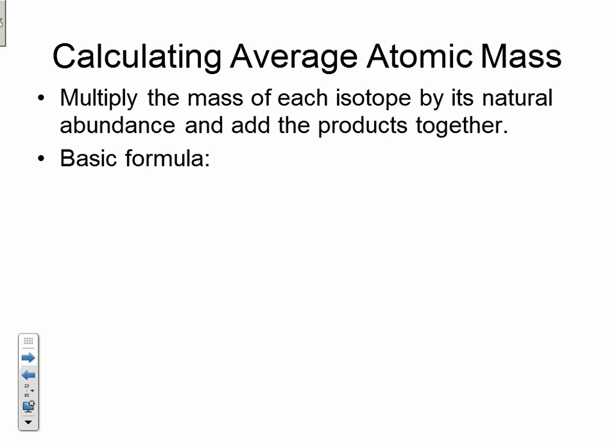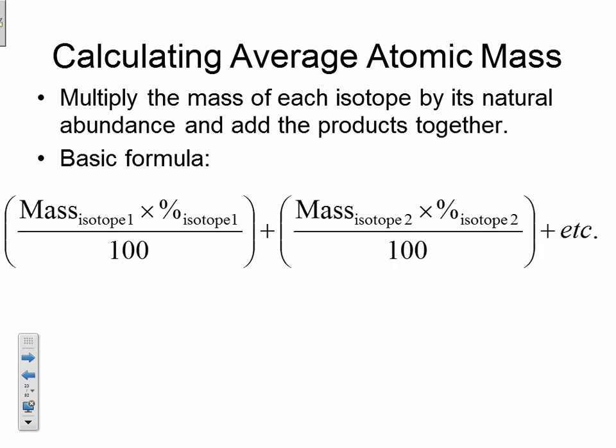So the formula is here. We would take the mass of a given isotope and multiply it by the percent of that isotope. That's kind of like the weight. When I say it's weighted, that's the weight. So you have mass times percent, and then you're dividing by 100. This is to deal with the fact that it's a percent. Like 100% would become 1, 50% would be 0.5, 25% would be 0.25, etc.